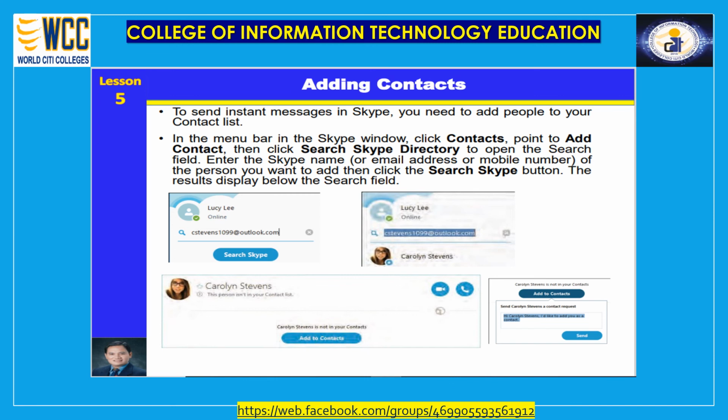A received invitation will appear in your recipient's Recent tab. When you receive an invitation, click it to open it in the Skype window. Click Accept to share your contact details. Once you accept, you are added to the requester's contact list and that person is added to yours. You can now exchange messages.